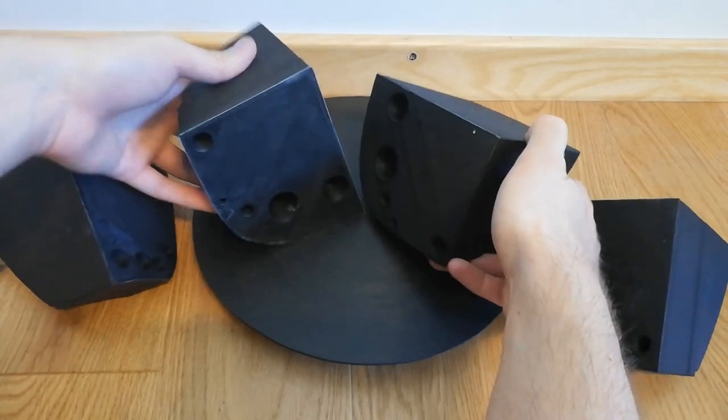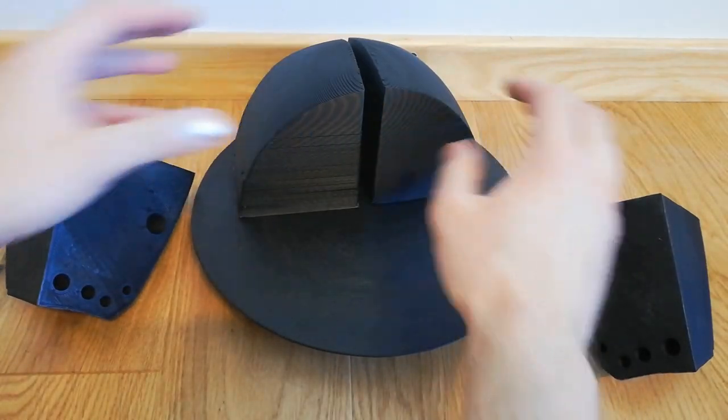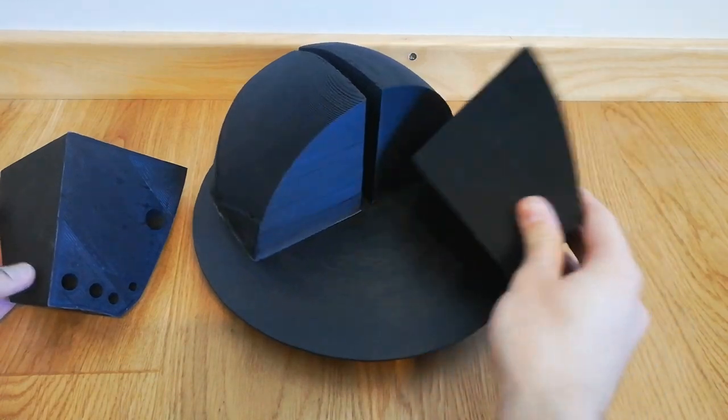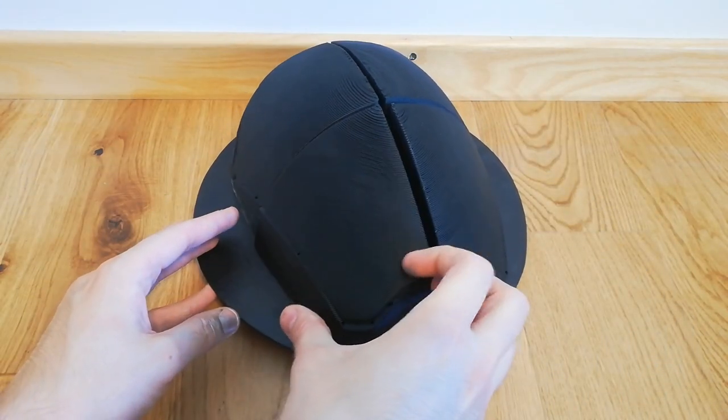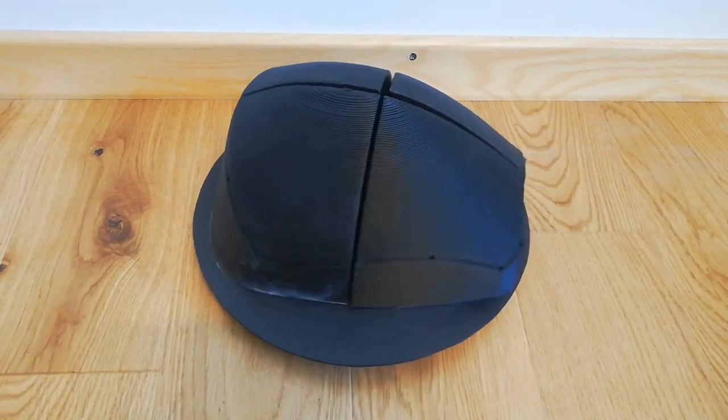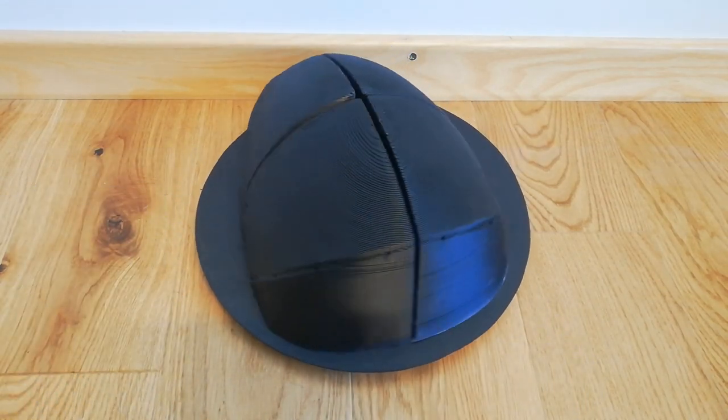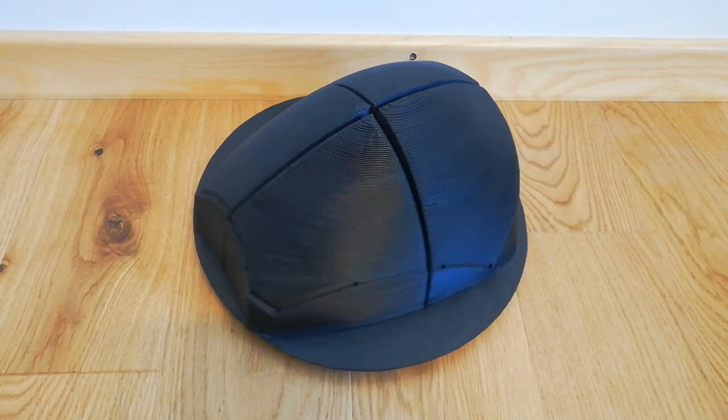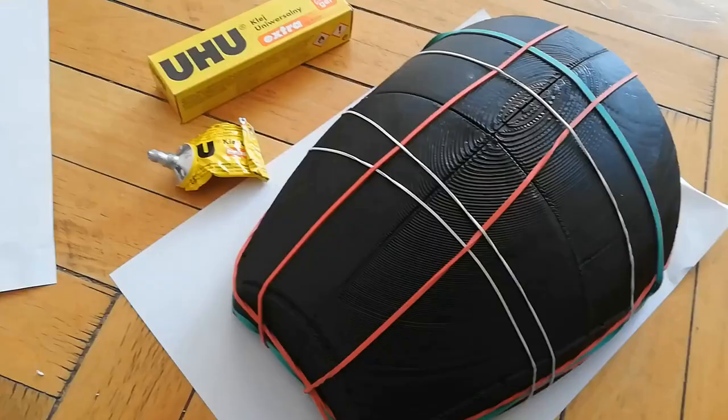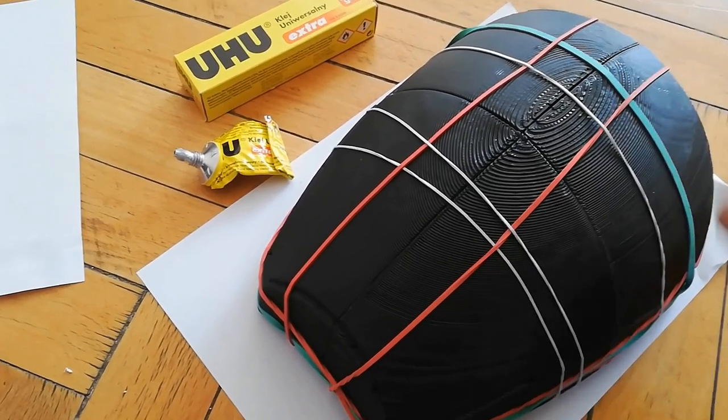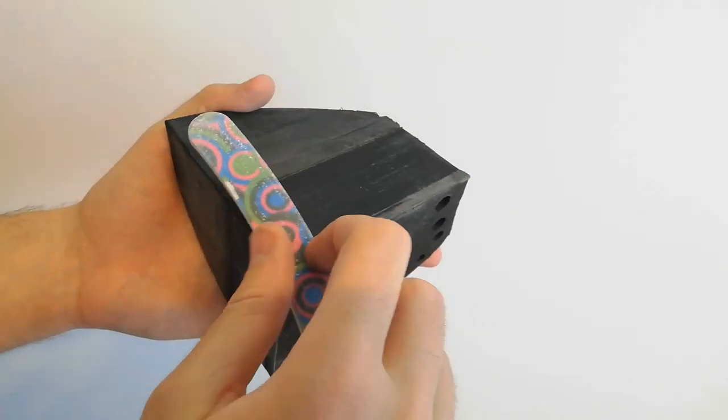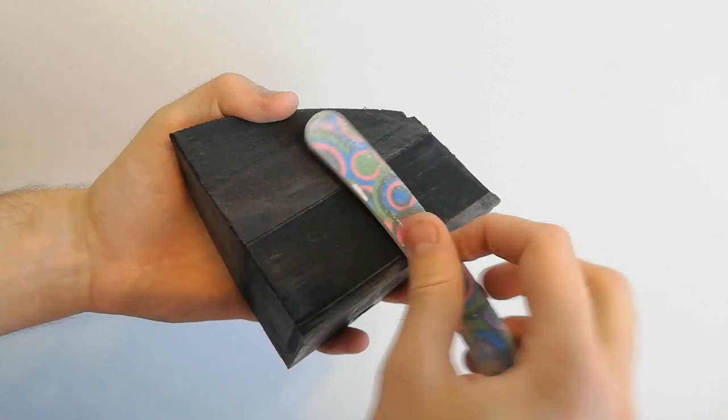I printed the version of the back with the tubes. Unfortunately the print volume of my printer is quite small, so I had to split it into 4 parts. If you can avoid having joints on your back, please do so, because it's quite hard to hide them on the final part. Once you turn on the vacuum, the joints suck in whatever filling you have used, and the joints show up. Even if you have filled and sanded them down really well.